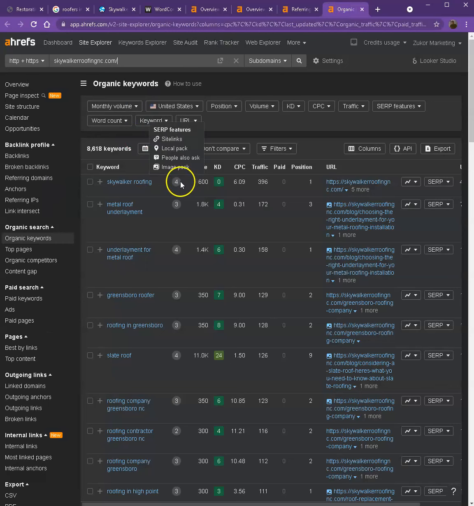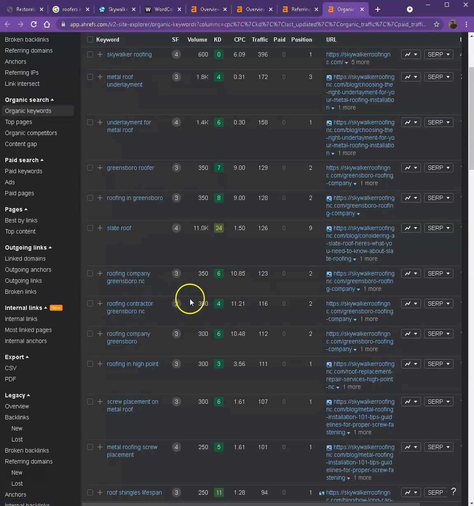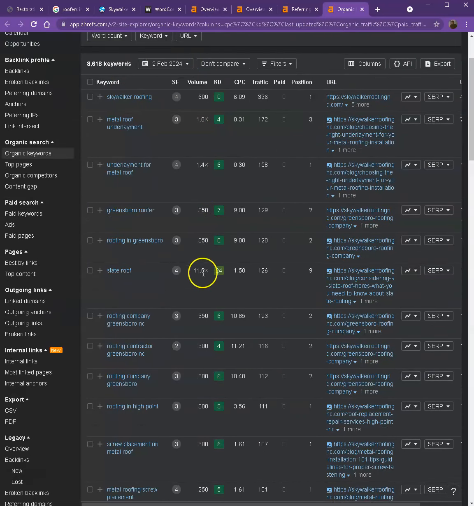Next would be the organic keywords. So these are all the keywords that they have listed on their website. So when customers search for the specific words, their website shows on top of the list. And if you also look at the numbers, these are all the hits and clicks that they've been getting per month.